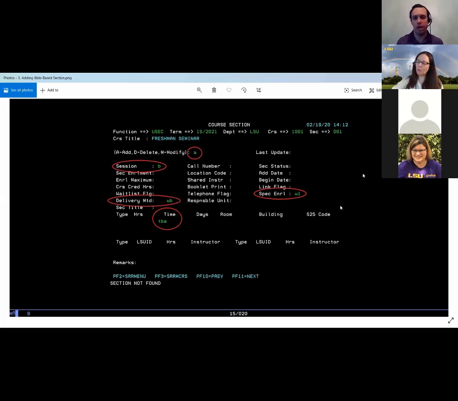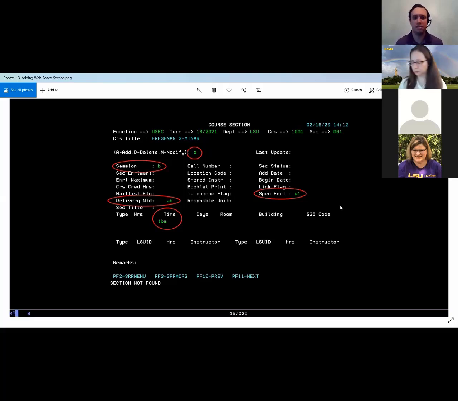So we'll look at 1S 2021. For the upcoming fall, as you can see, there's more data you actually need to input. It all starts with that A for add. I'm sure if you type everything and forget the A, it's going to erase all of it. So just make sure you always put that in whenever you're making changes or adding sections.